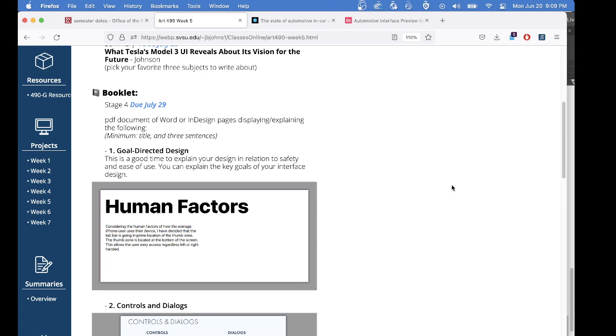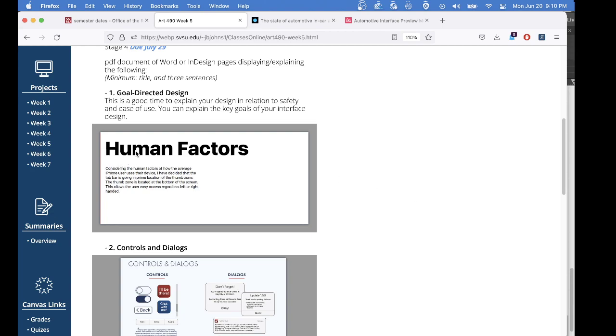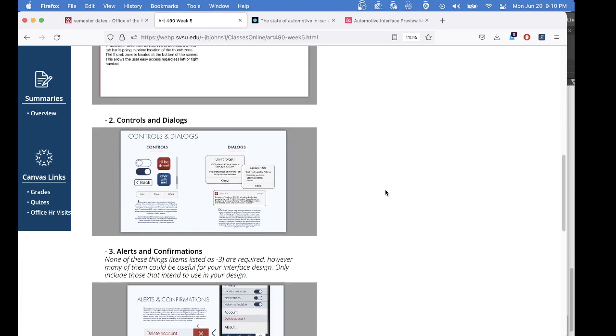Okay, so that's why you see goal directed design. UX UI, and even human factors, we all had goals. And that's why it says human factors here. That's why I want you to think about the thumb zone, or the reach of the driver. Let's call it the driver zone. Where can you reach on the screen easiest? That vital real estate, that's where you want to put your navigation. That relates directly to human factors engineering. So it's a valid thing.